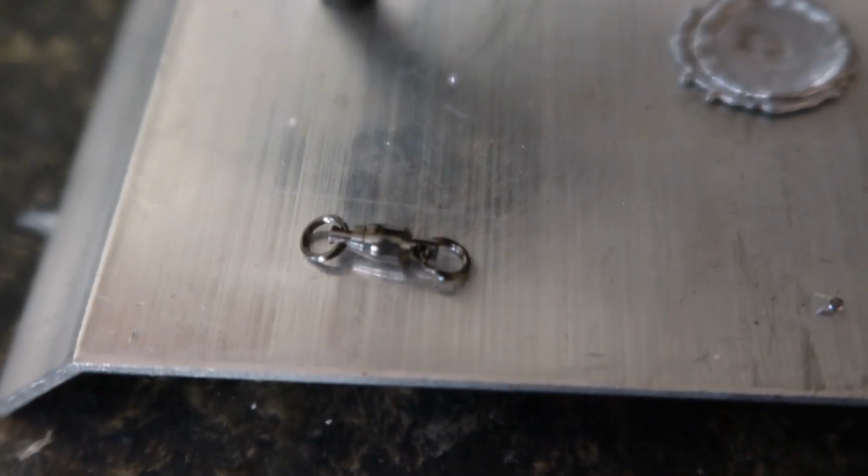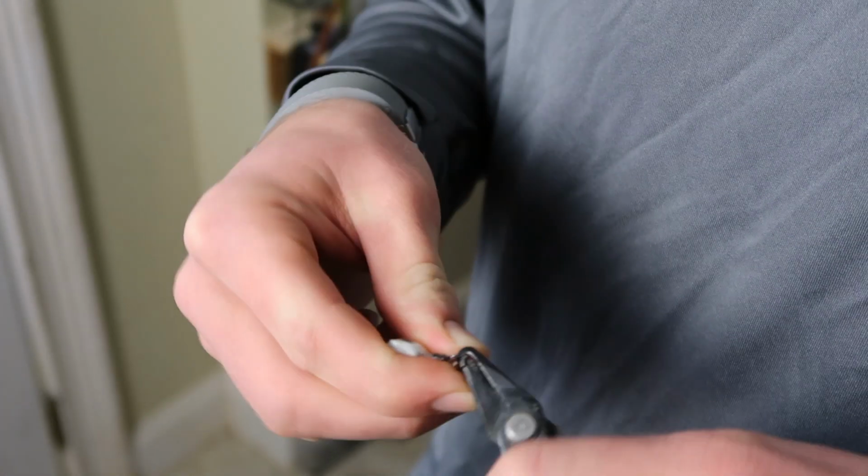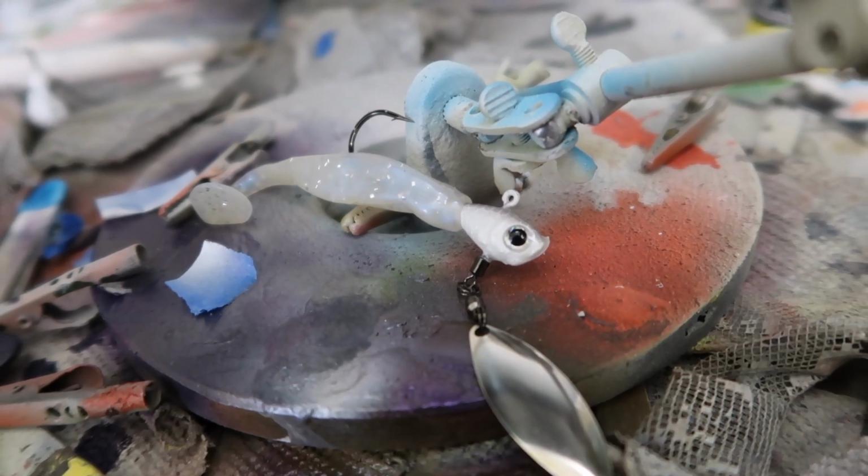So here's what we've got right now. Then I'll take a ball bearing swivel with split rings, hook one end to this swivel and hook the other end to my blade. Our custom underspin is finally finished. I went ahead and put a trailer on this thing so you can see what it looks like when we take it to the lake. But this thing is awesome. Got all Gamakatsu Spro components. And this thing is ready to go fishing.